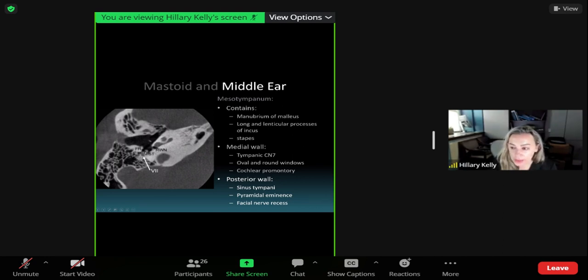This is the appearance of the posterior recesses on coronal CT, which can be difficult to find. But if you look for the round window niche, which is at the base of the basal turn of the cochlea, and then move laterally. In this one, we're on the left side. This is medial and this is lateral. So here's the basal turn of the cochlea. Here's the round window niche, and just lateral to that is the sinus tympani. Here's your pyramidal eminence, and then your facial nerve recess is just lateral to that, and your facial nerve is right above it.